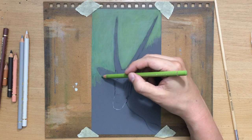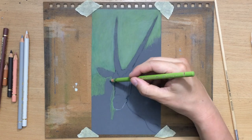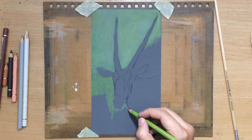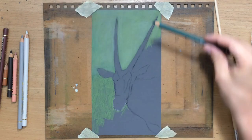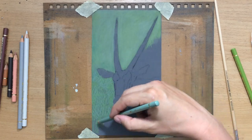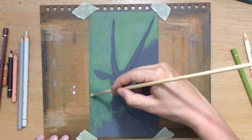First I'm doing much of the background — at least on top and on the left side. The reason why I'm doing that is not only to minimize smudging, but also to be able to gauge a bit more easily what the tones on the main subject are supposed to look like. Because I will be using that background to create some contrast with some parts of the animal.